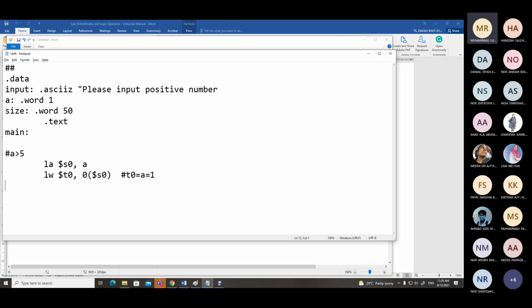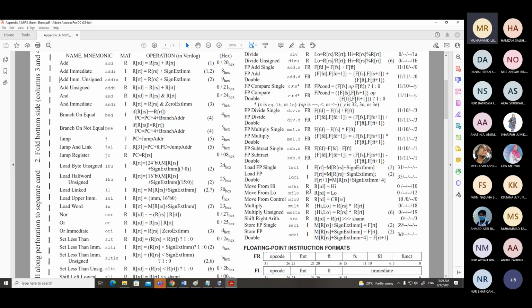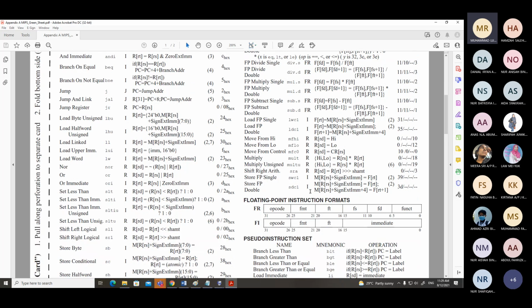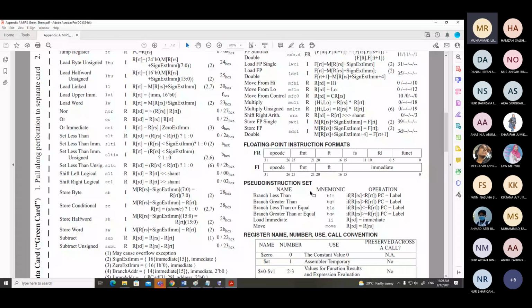Okay, go back to the lab module. Sorry, not the lab module, green sheet. Green sheet. So which one do we need to test? So if it's more than 5, so for branching, we use the branch actually. So you want to test, or maybe set less than. Here you can use this sign extend.